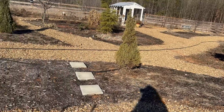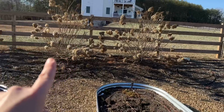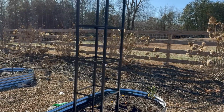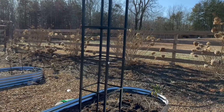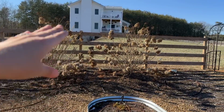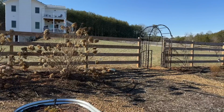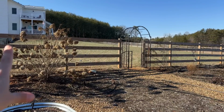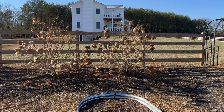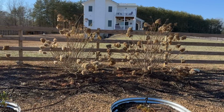All right, you can see we've got the hydrangeas that we moved from the house down here. They were just a little bit too large for up at the house, and so I'm hoping they all come back next year, because they are stunning. These are the limelight hydrangeas. Again, I thought it would be so pretty to have them towering above that fence line, and this fence line will be stained the dark grayish black that we have the rest of our fence stained. I just think it will be so pretty, the blooms that emerge, that lime green and white, and then pinks and greens.